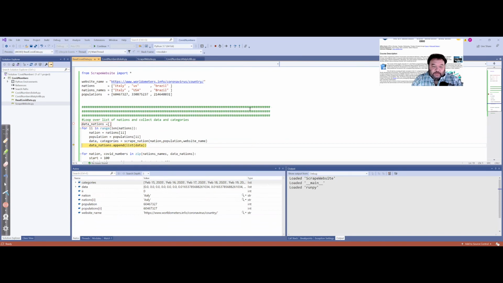And then here you pop out and you see how we have those two values that have been returned, and then they can be added to data nations. So this is the vector array and so on.